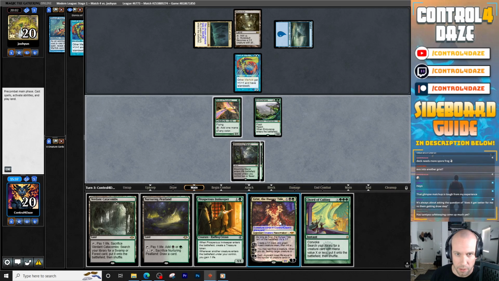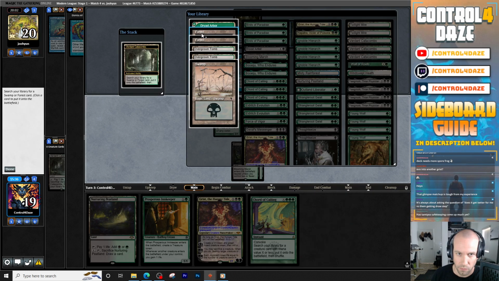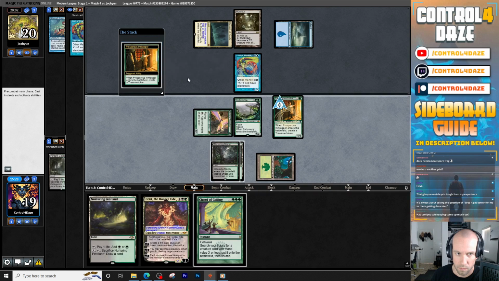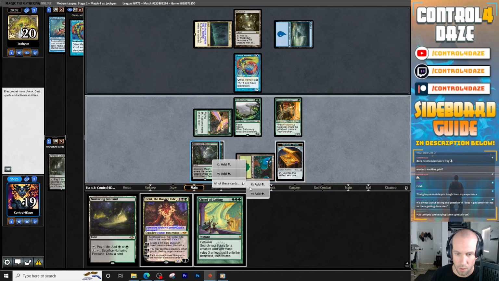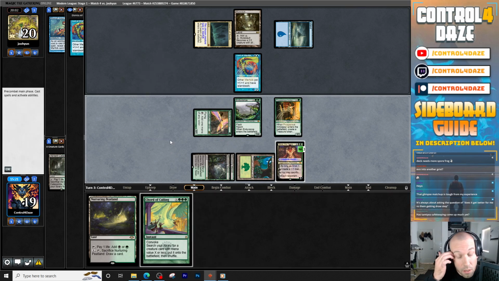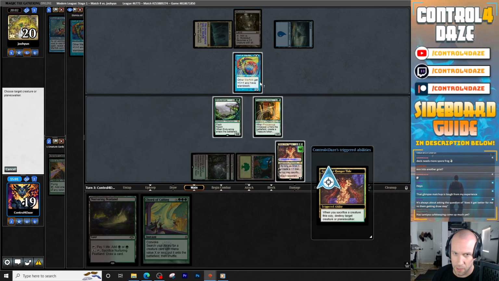So I think the line is Innkeeper into Grist and then Yawg next turn. That's what we're going for. I wonder if we can... Can I still Yawg next turn? I can still Yawg next turn and kill the Lord, if my Grist sticks around. Maybe that's better. It feels better to me.